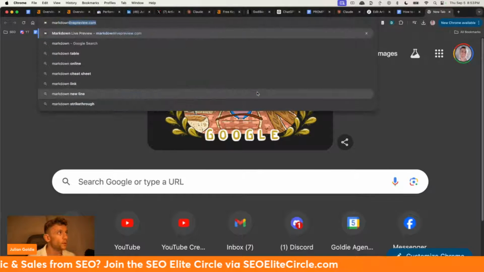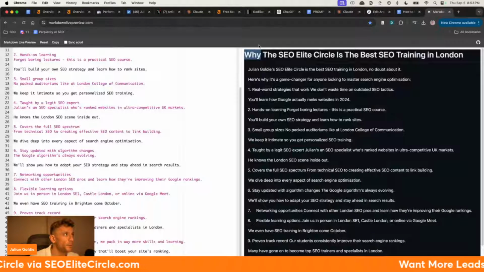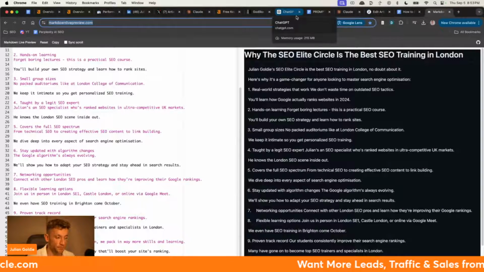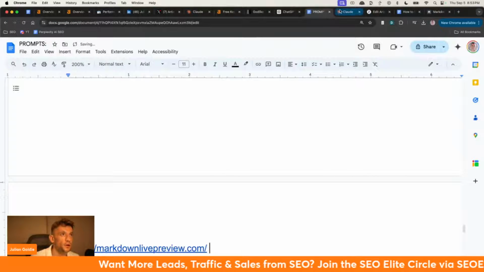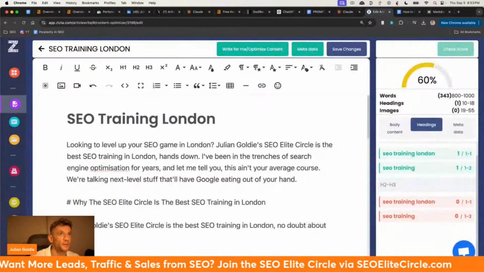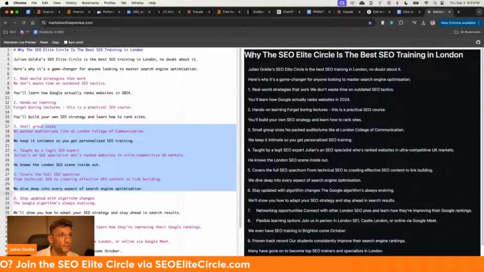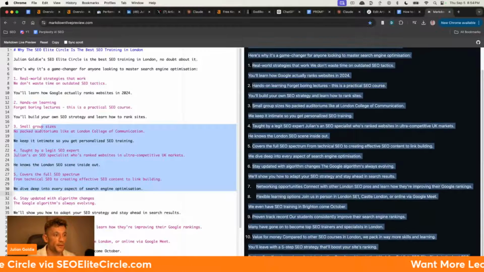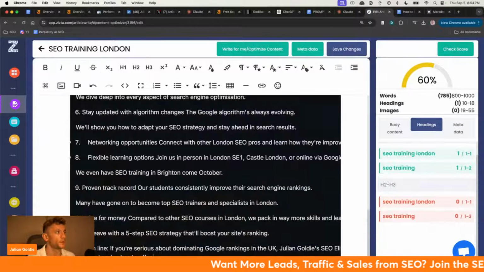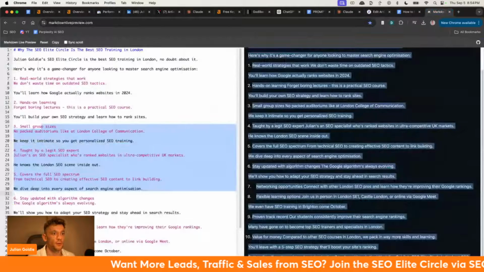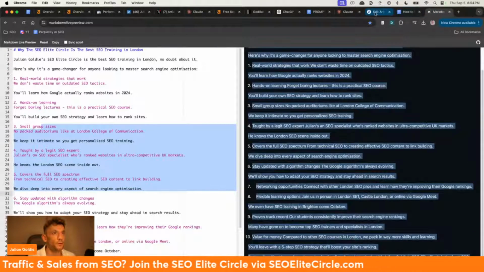One thing that I would highly recommend doing is if you're copying the content from Claude, just run it through markdownlivepreview.com, because that will help you preview the content. So for example, you can see inside the markdown, it's got the hashtags, etc. for the headings. And so we need to run that through a markdown before we put it into Cyrus. So we'll plug it in like that. There we go.